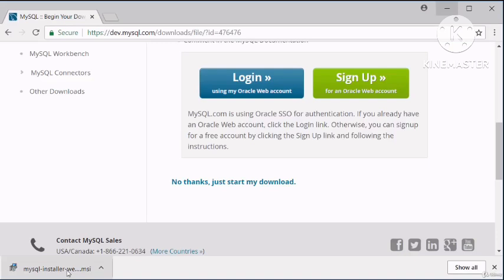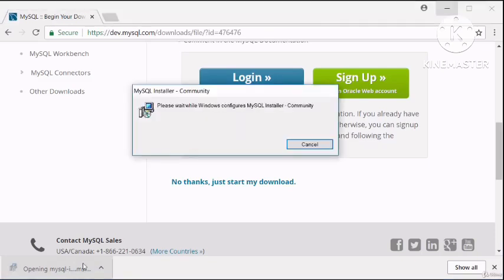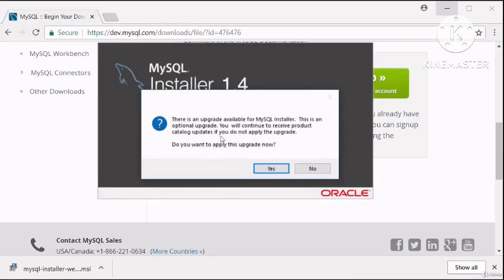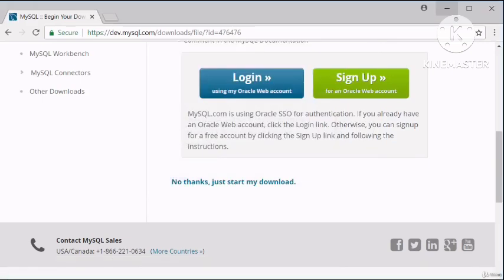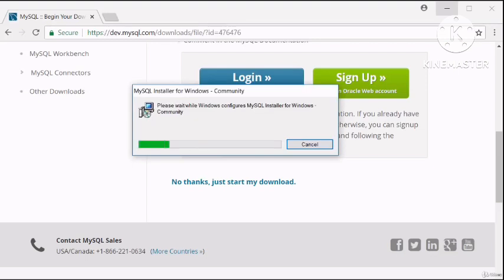You may get an antivirus pop-up when you try to run the installation, basically asking you if it is safe to install the package. So I'm going to double click and I'll just say yes to my antivirus. You can see it's asking if I want to launch and I've said yes. It's telling me here that there is an upgrade available for the MySQL installer. It's asking if I want to go for the upgrade, I'll say yes to begin the upgrade of the MySQL installer.